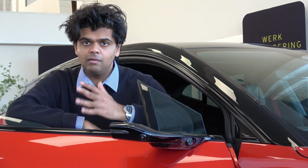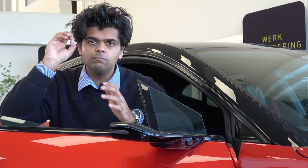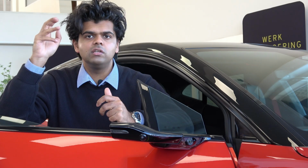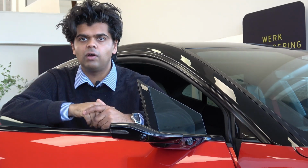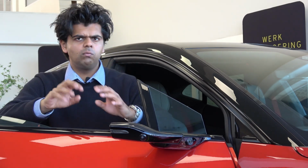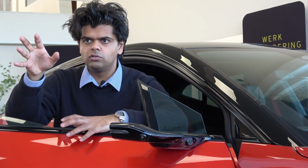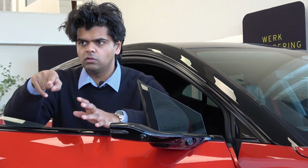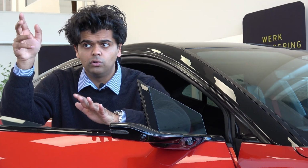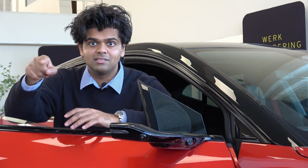But then again, maybe it's me who didn't know how to use certain features, but I've been around many different new cars, including that of BMW, the Volkswagen Group, and I always found my way around. I always found the navigation because everything was clearly marked. Whereas in this Eletre, at one point using the infotainment system, I was on a white page, and that white page covered all the other controls. For some reason I could not find where the menu was because the menu symbols are also in white. So I just couldn't see where things were. I had to just guess. It was a guessing game.